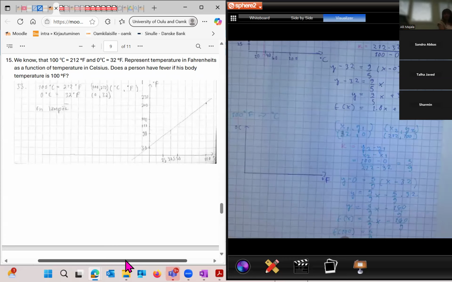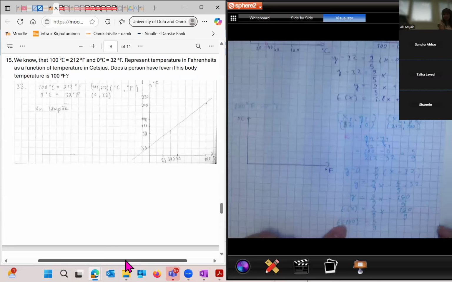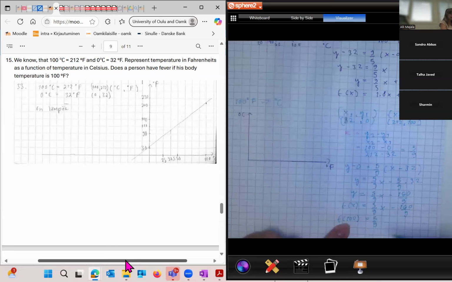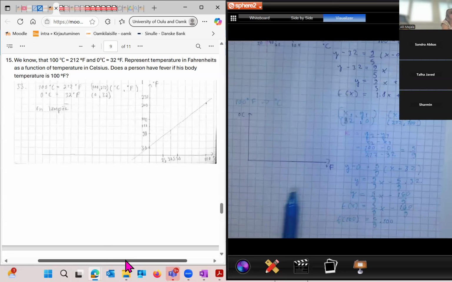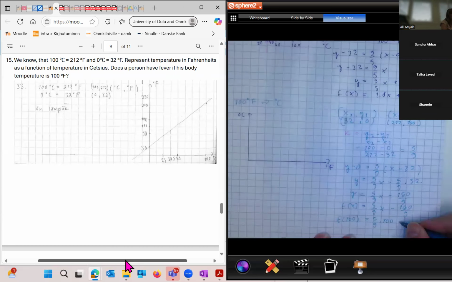So I adjust this there, the 100 in the place of x, just like I did the last time, because I wanted to know, so I can put here, my Fahrenheits are here on this axis. They are the x value, and then my Celsius depends on them. So this is the correct conversion formula now.